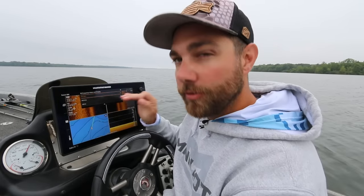But again, it just goes to show you that when the grass is a little bit more sparse like this, you can see within the grass. And for instance here, this is a bluegill bed. I can tell you right now, and judging by this picture you can even tell too, that this bluegill bed was actually empty. A lot of times when bluegill beds have actual bluegill in them, you will see a white speck in the middle of their bed. These little black dots are the honeycombs of the beds, and you will see a white speck right there in the middle. You don't see it here.